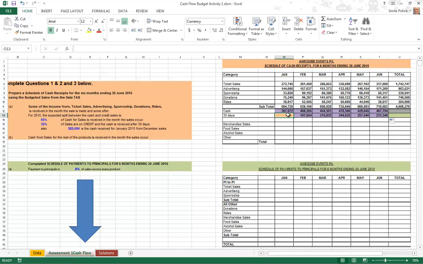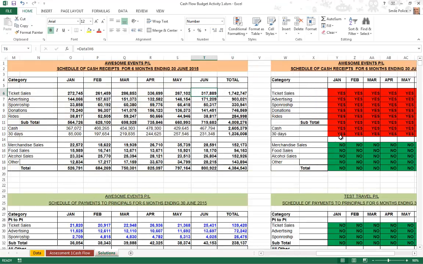Now in this case, I don't have this figure, but it tells me here also 85,000 in cash was received in January from December's sales. So I'll just go equals 85,000. And if I was stuck, I'll just go to the solutions. And how did he get that?